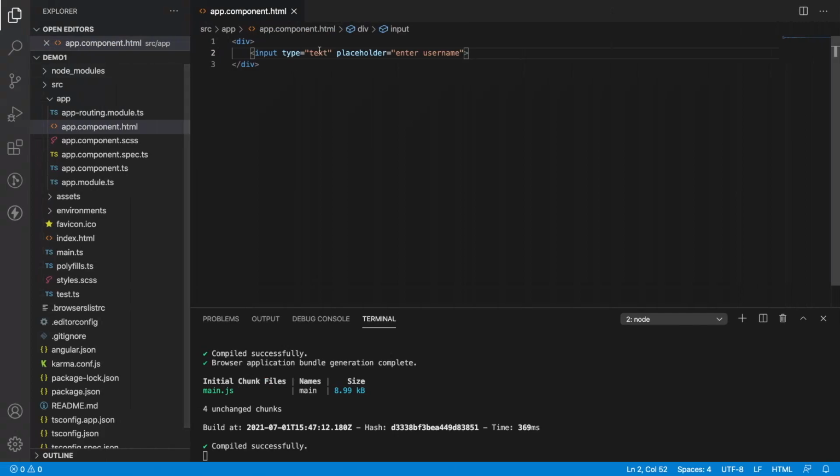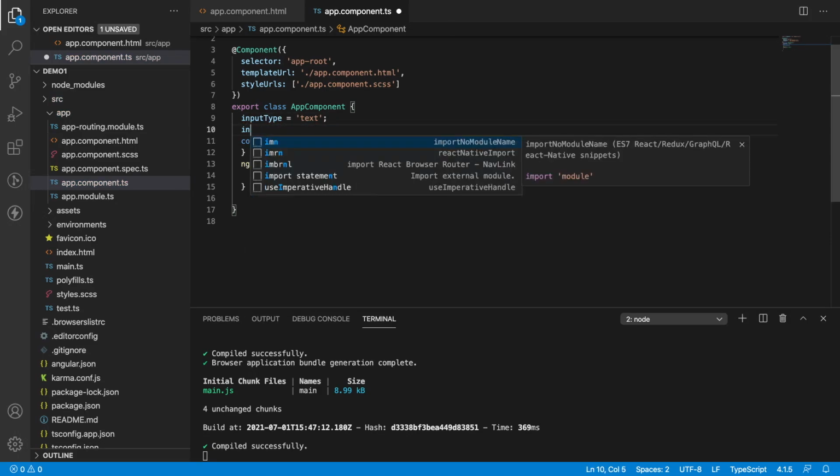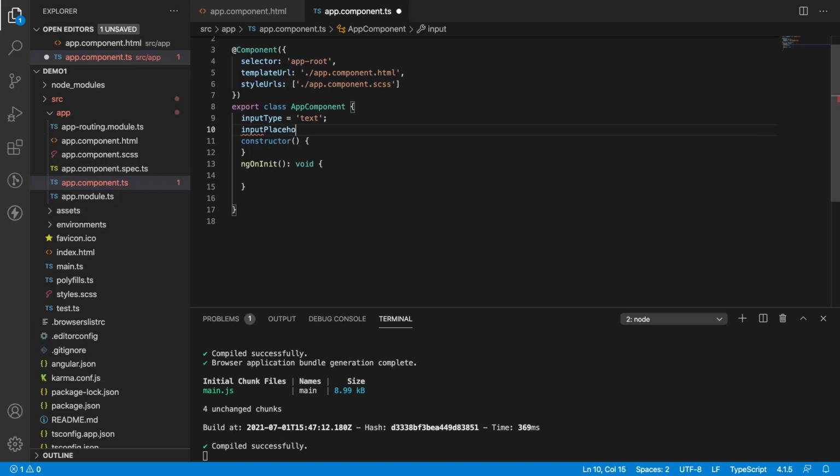Save this and go back. You can edit this now. Let me consider that the values of these properties should come from our controller. Let me go to the controller and create one variable, inputType equal to text, and inputPlaceholder equal to enter your name.